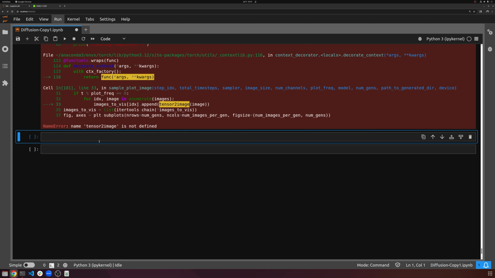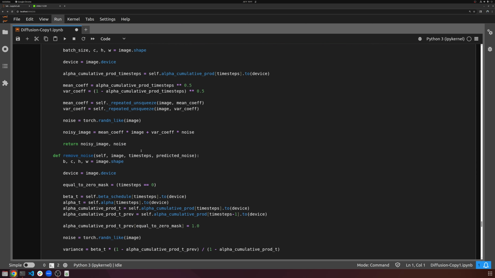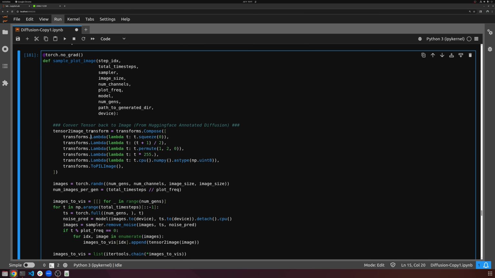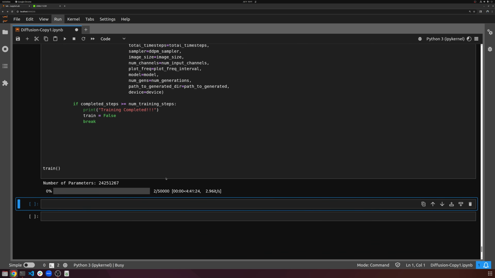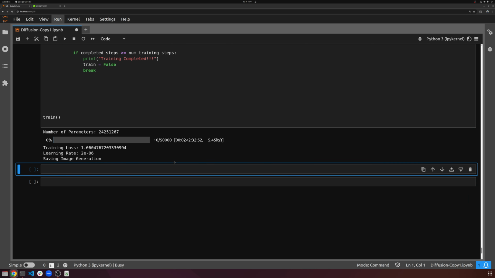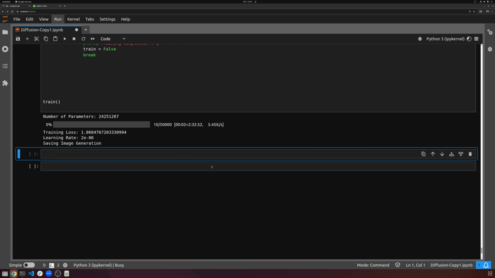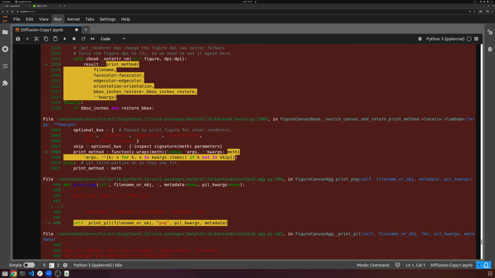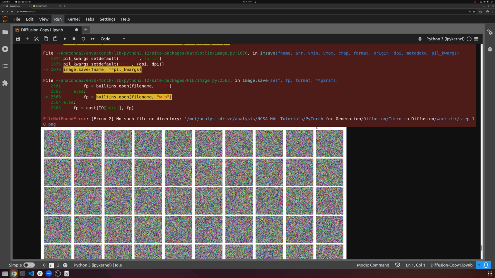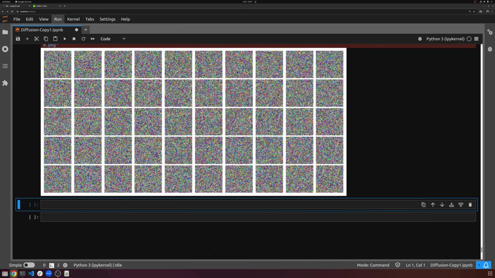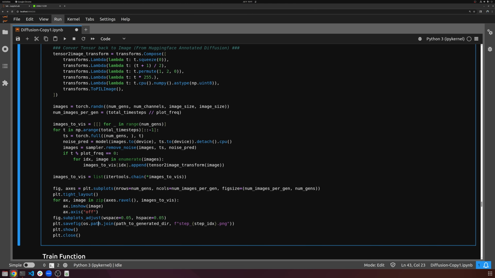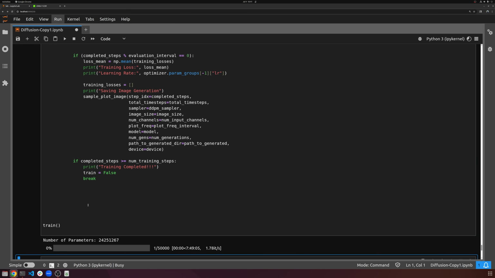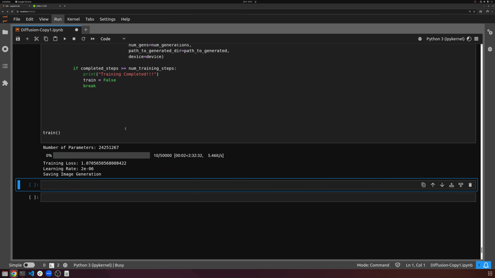All right, almost there. Tensor to image is not defined. Let's go ahead and fix that too. So this is the tensor to image transform, so that's probably here. Make sure the rest of the code is working. Okay, looks like it's generating, and there's still an error here. No such file or, oh, that's fine. It was just trying to save something, and I don't have the folder built for it. That's fine. Let's just get rid of the save fig. Don't need that. Okay, saving. Nice. Okay, good.